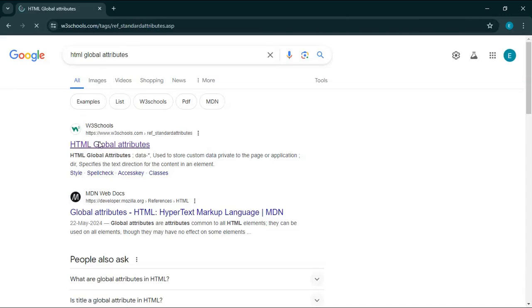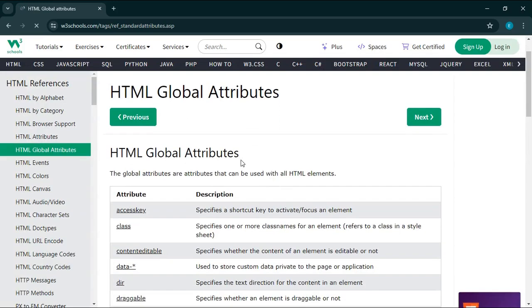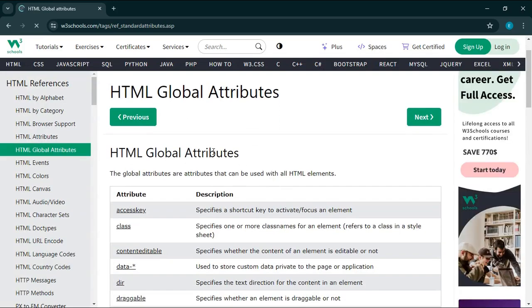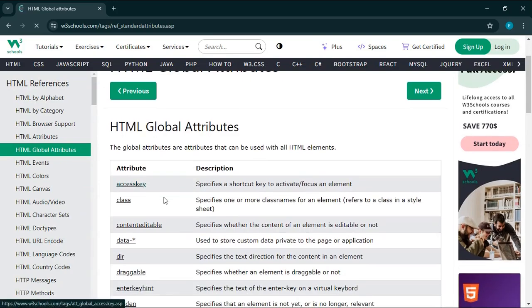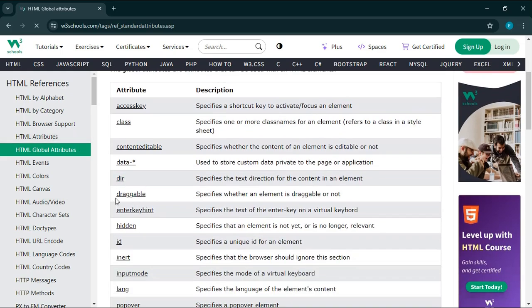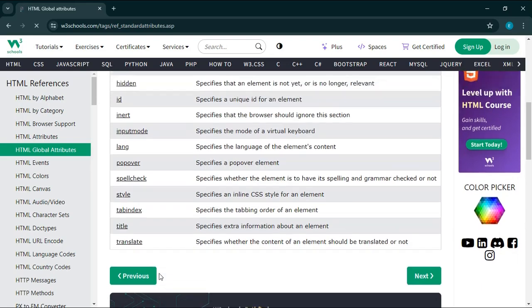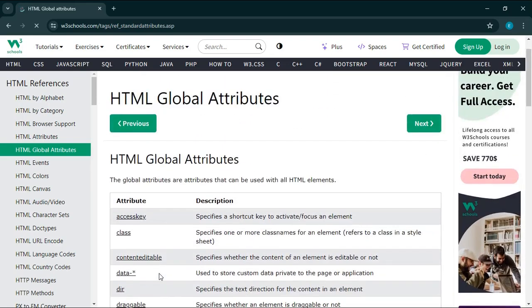You can see this is the first website, w3schools.com, and there are a lot of HTML attributes. We have accesskey, class, contenteditable, data, draggable, hidden, id, inert, etc. We have a lot of HTML attributes.